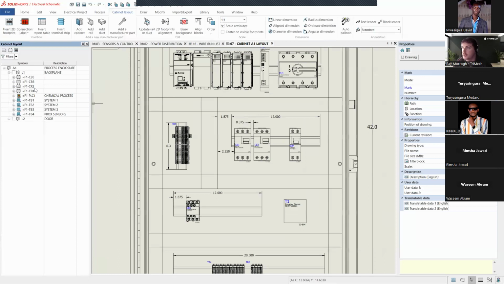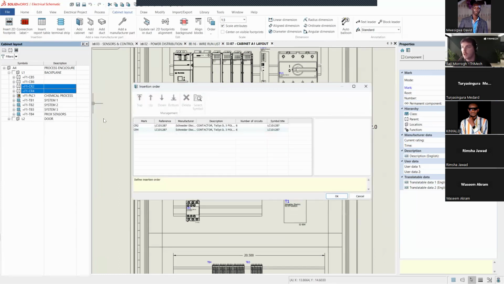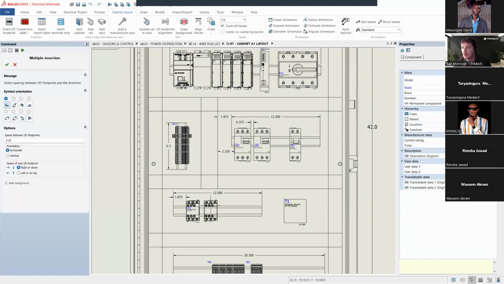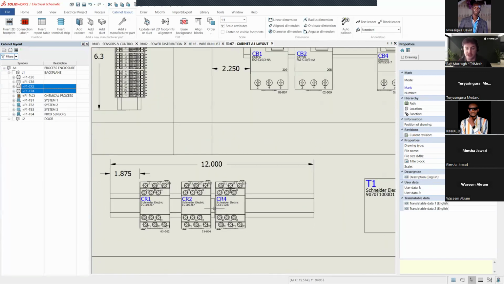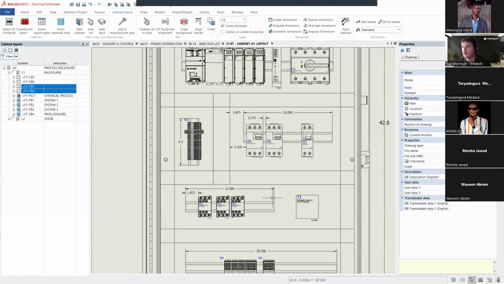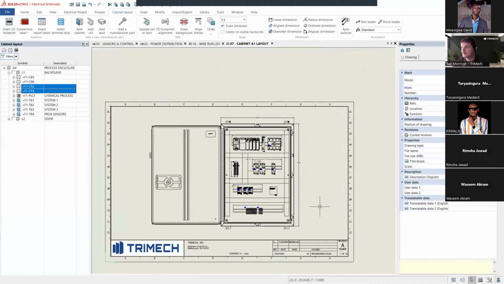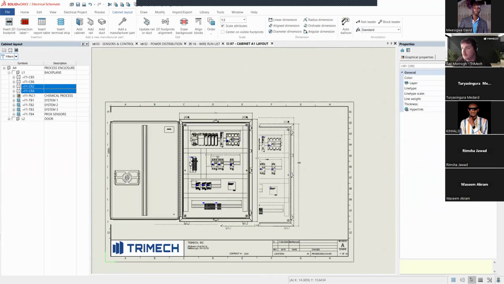If I want to put in CR2 and CR4, I can do an insert for multiple components and it will automatically space it out for me. And there we go. It's associated. Our 2D footprint is created. We can edit the rails, information like that. A little bit further, this is something that was new in 2024. I'm just selecting all of this so that I can move it over a little bit.